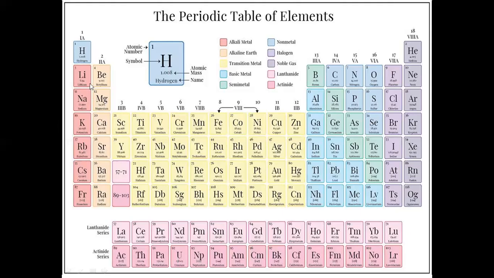Then that is about the main properties. 7 periods are in my table, and elements within a particular period have that many shells. Then how many groups are there? There are 18 groups, 1 up to 18 here. There are 18 groups. What is the specialty of each group?